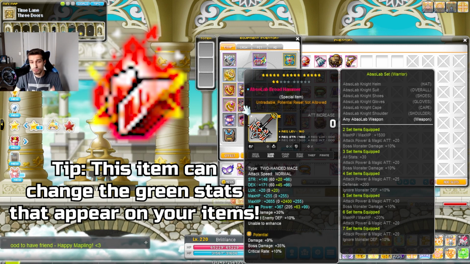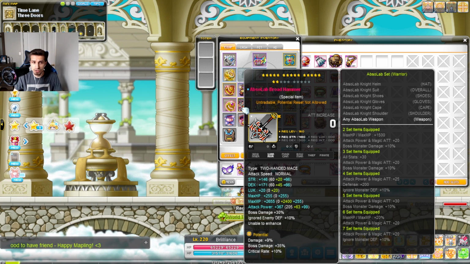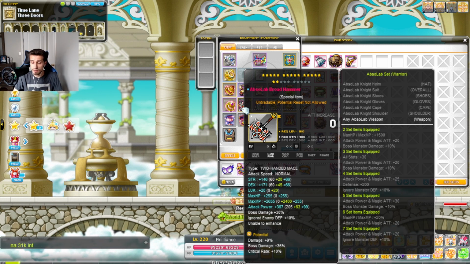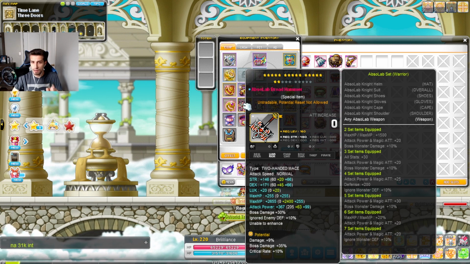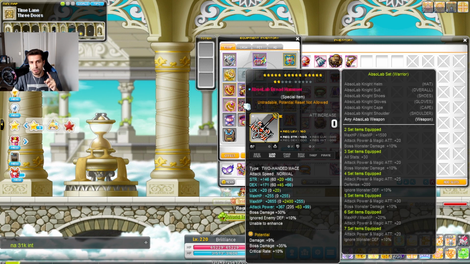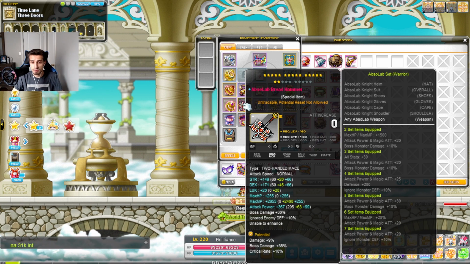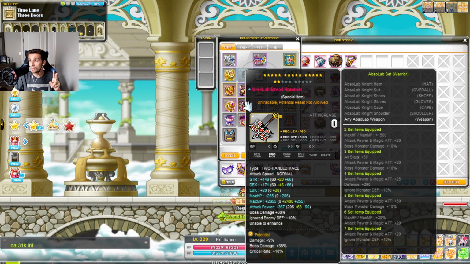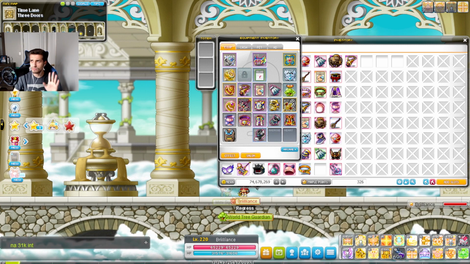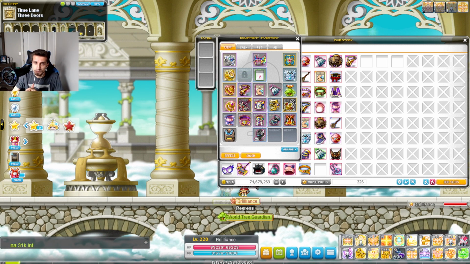Not only that, it's also considered to be a part of the Absolab set, which makes your life a lot easier when you're first piecing that Absolab set, because you don't need to get all of the coins for the Absolab weapon, which is much harder to get than any of the other pieces. The Absolab weapon needs 2.5 times a normal item.